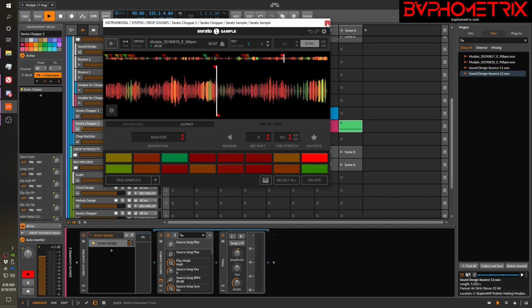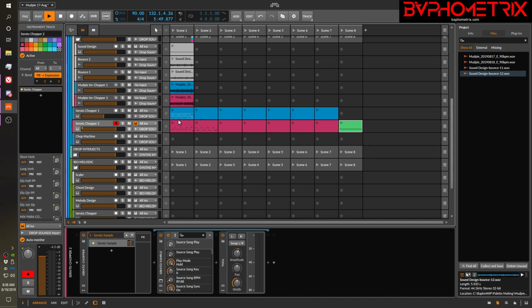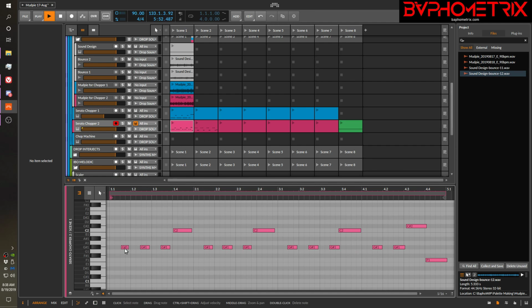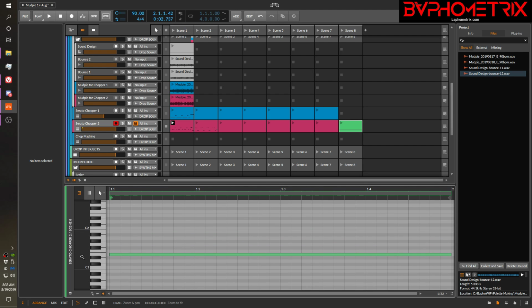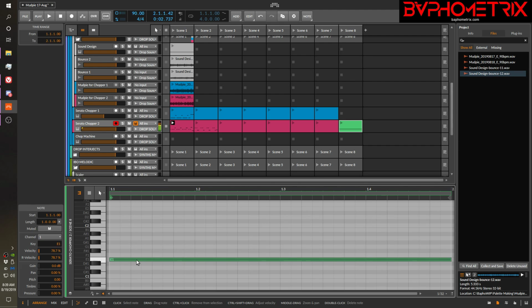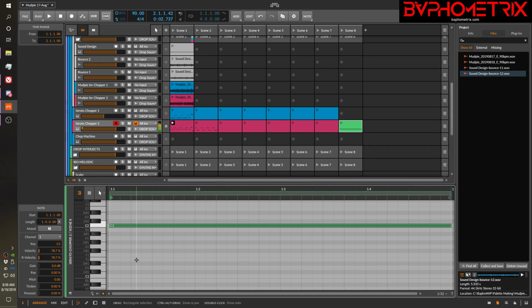Right? So what I really want to do before I set this note is go look at the chop I want to get a sound out of. Like I've got a G sharp 1, a C2, and a C sharp 2. And this is what it sounds like. Play you real quick. So let's say I wanted this C2 note and I wanted to pull this out and put it in my drum machine. So all I have to do is come over here to this clip and just set this to be C2 instead. Let's just take it up an octave, select it, go up, and then down to C2.